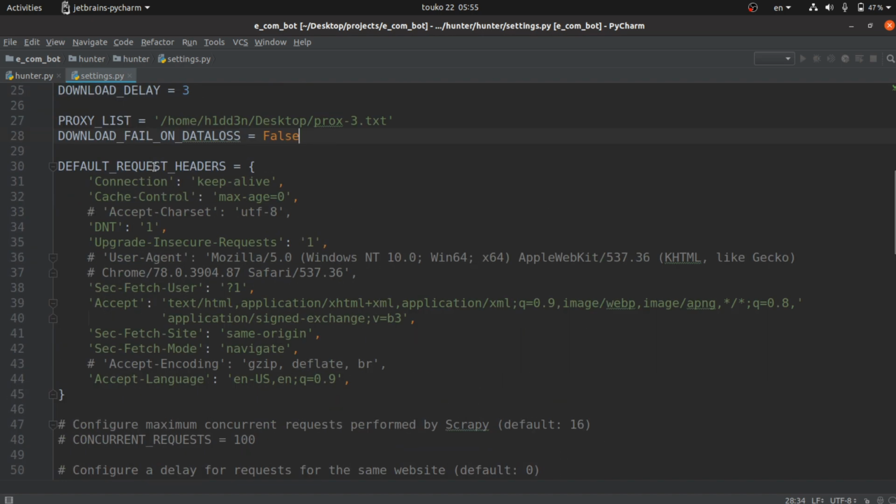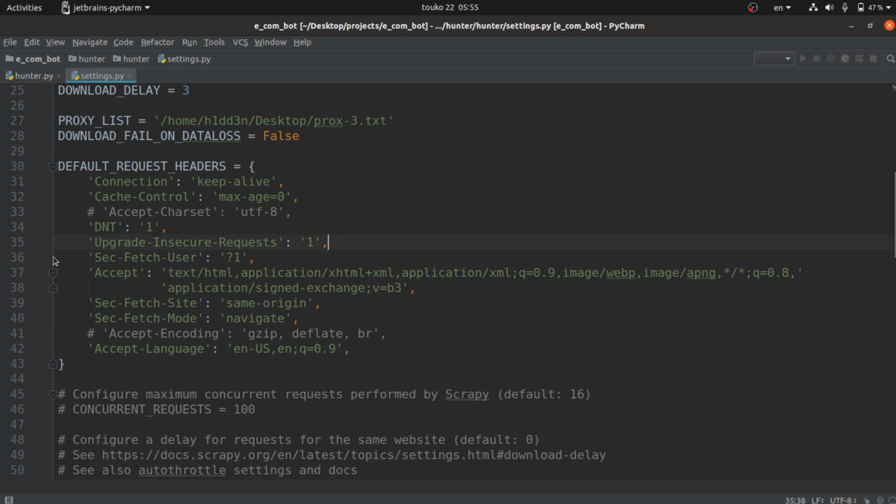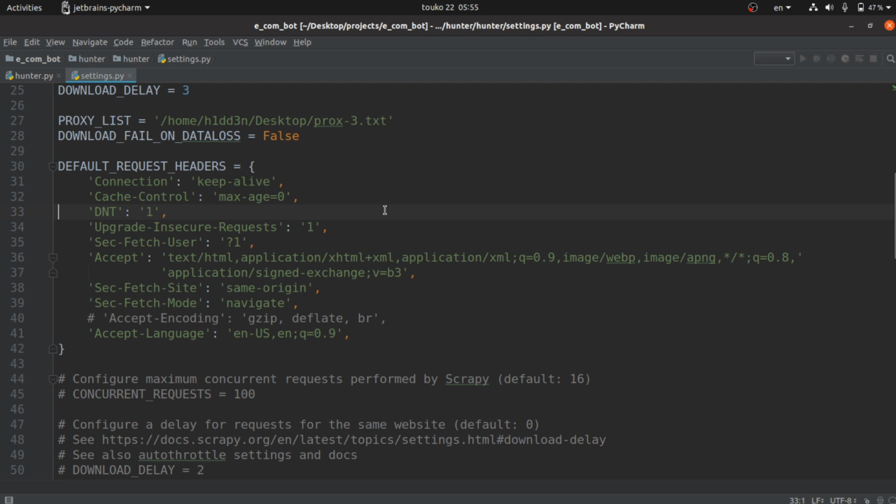So, default request headers. This was a simple copy paste. It had a user agent in it. I uncommented it. This wasn't in there. I was testing. So we have our own user agent, and for this you want to mimic a request that was made by a browser.